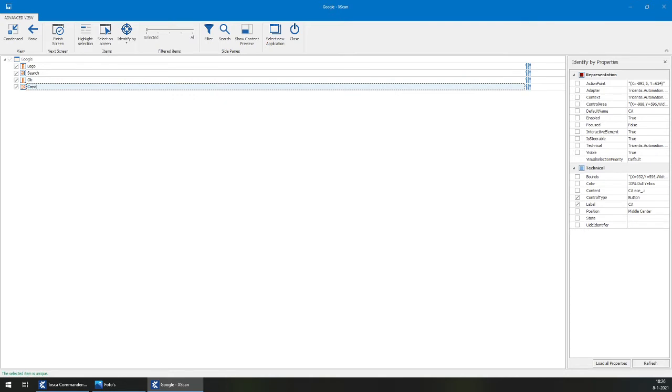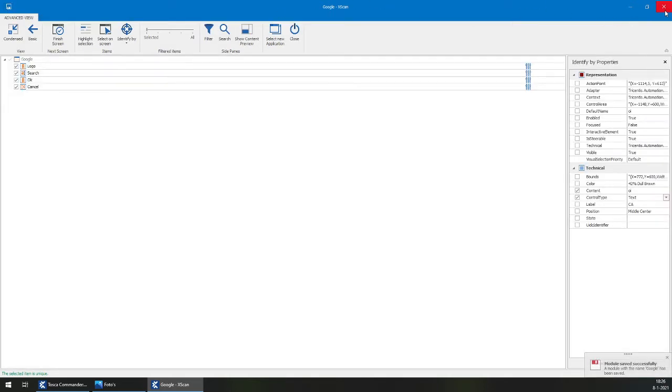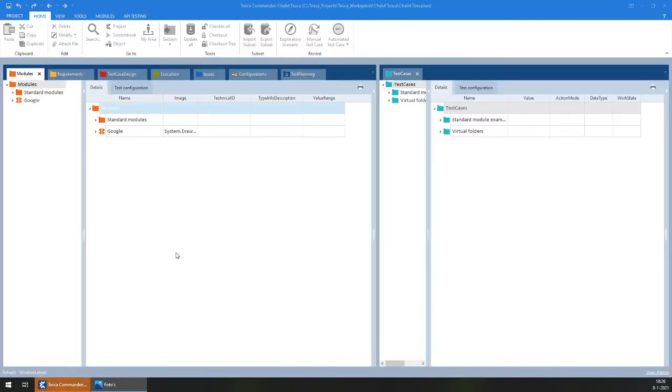And this is the cancel. As you can see, this is a button, and you can also see it on this side. It's a button. In some situations, you could change it if you want. In this case, it's not possible. So we can leave it only as a button, and we can try to change this text, but that's also not possible. But there's a workaround to create it as a button. So I'm going to save it for this case. Let's go back to Tosca Commander.